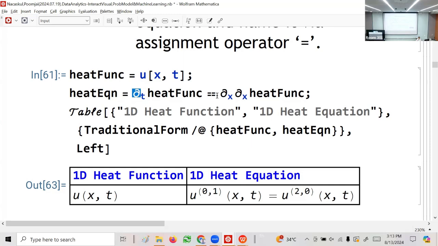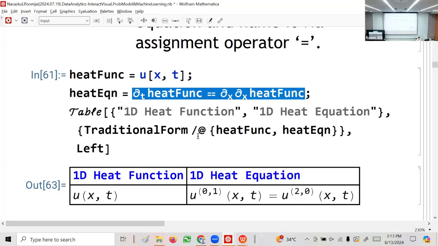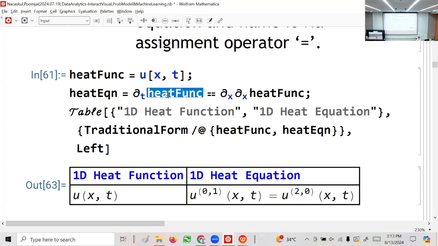But this is it. This is all of physics. The differentiation of the heat with respect to time, how temperature gets cool, is equal to the second derivative, in other words, the derivative twice, of the heat with respect to position.